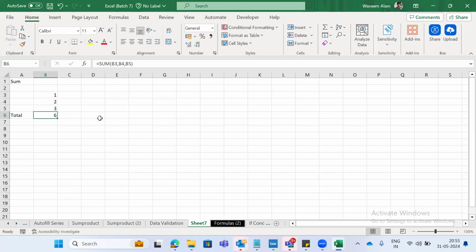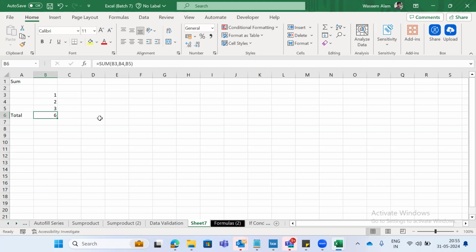Till this point, any doubt, guys? What is the definition of sum? It adds all the values, to calculate the summation of your numeric values.